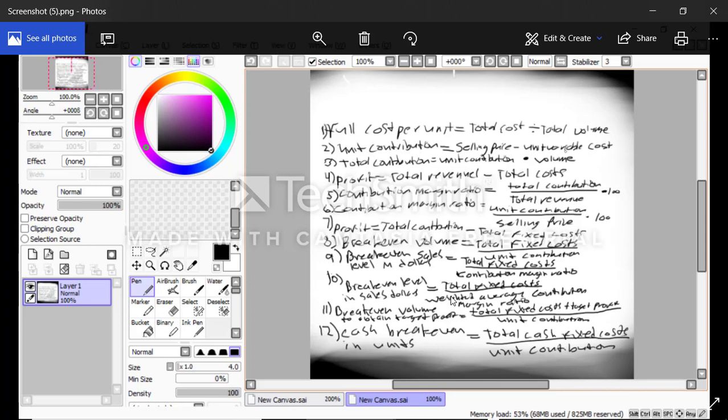Now moving on here, I just want to show you a sneak peek of the different equations that can be used with cost behavior analysis. If you write all these down, take a minute, pause the video, and take all these down, you will be able to make most financial calculations that will be needed to understand how a business is doing and make your decisions regarding the business.